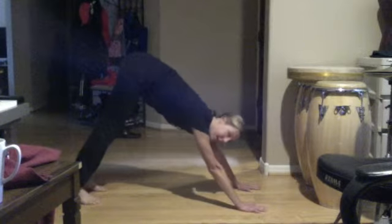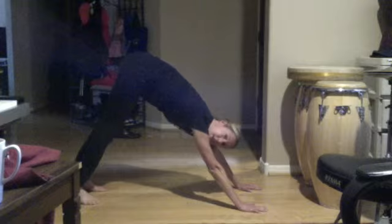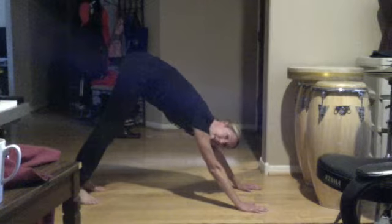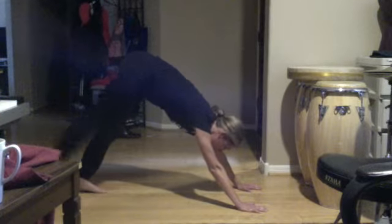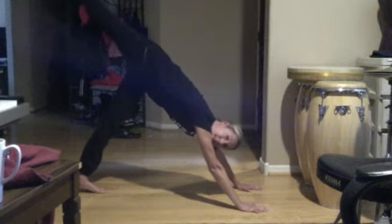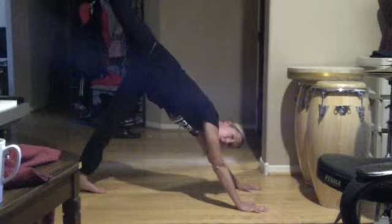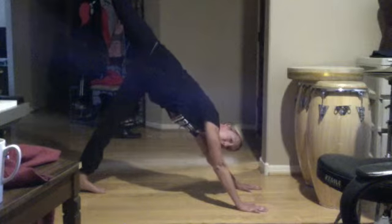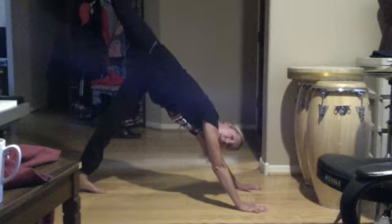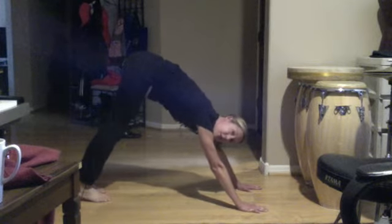So here's my downward facing dog, head in between my arms and hips up in the sky. Now when I start to lift one leg, like I'm going into the three-legged dog, and I'm starting to turn that hip out to open the hip up and get the leg nice and long, back nice and flat, what can happen is that I can start to overextend that leg, open the hip too much to compress my lower back there. Not gonna feel it right now, but later that's gonna hurt. Let me show you from the other angle.